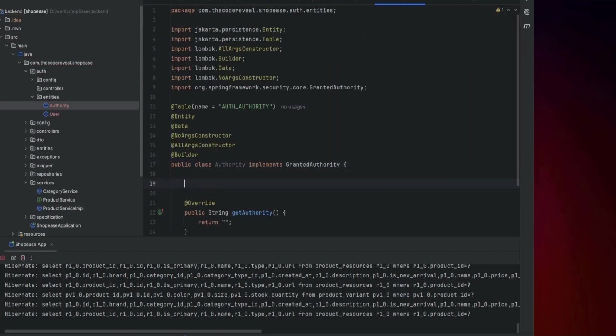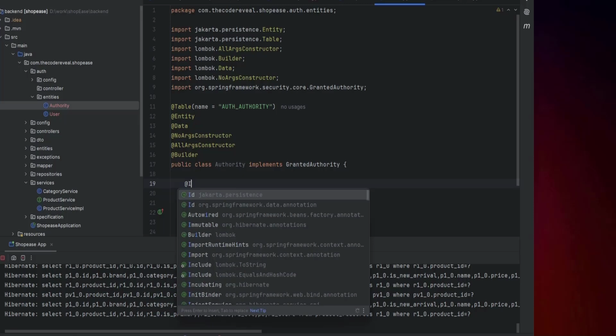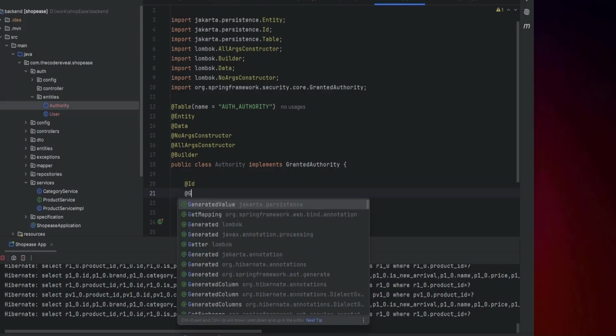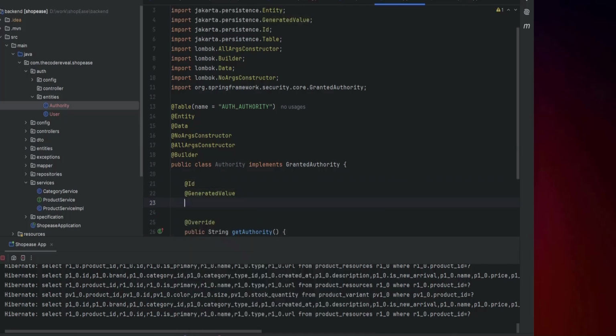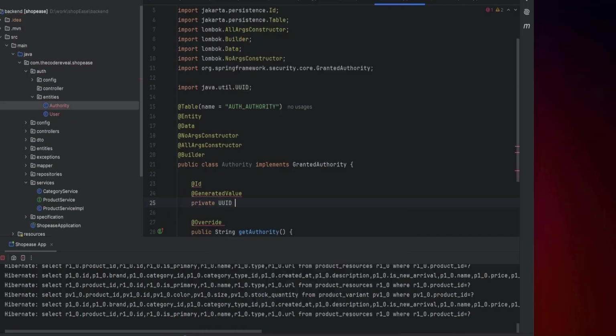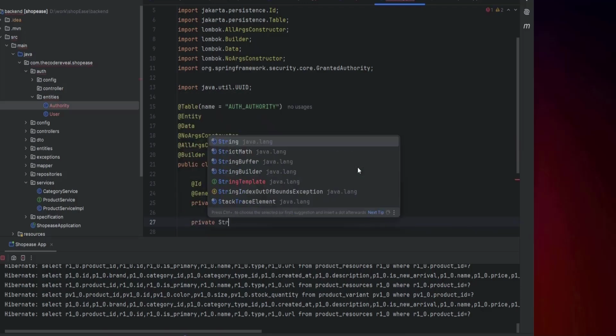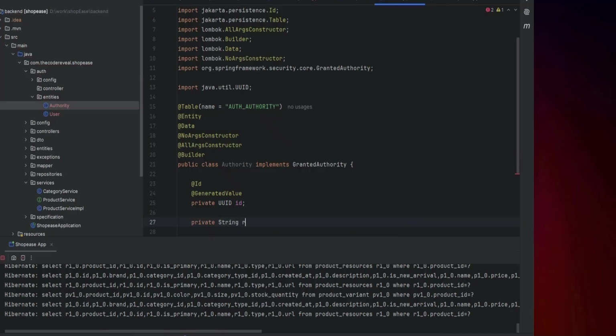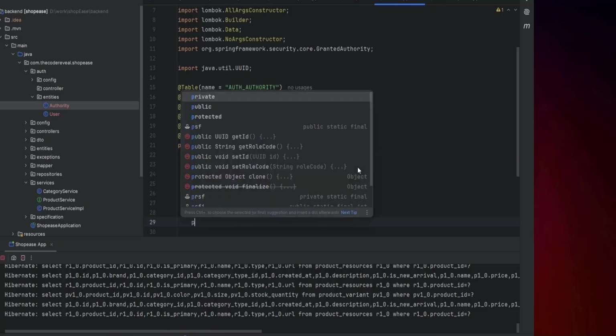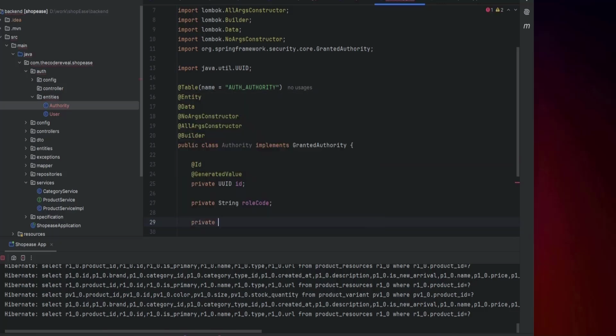Let's add the columns that we require: ID, generated value, private UUID ID, private string role code, private string role description.